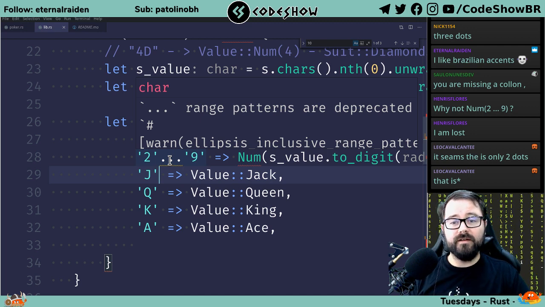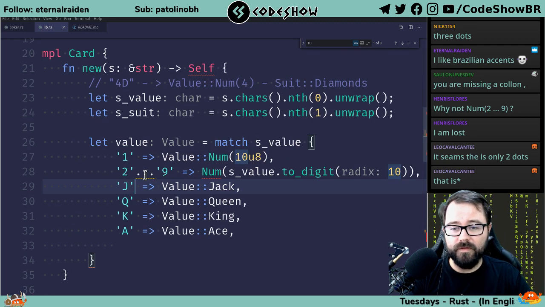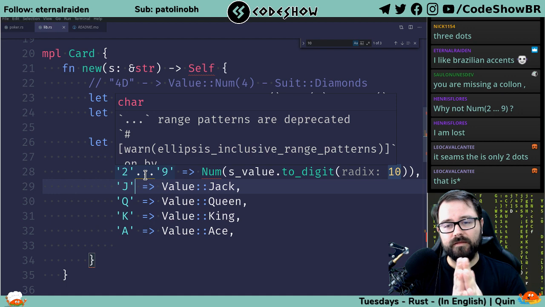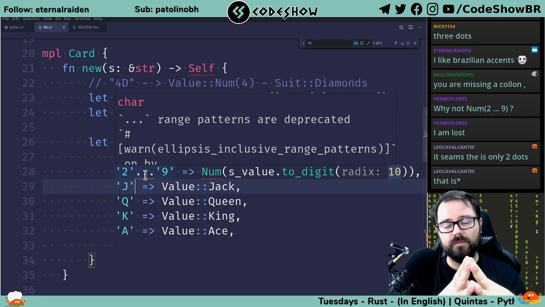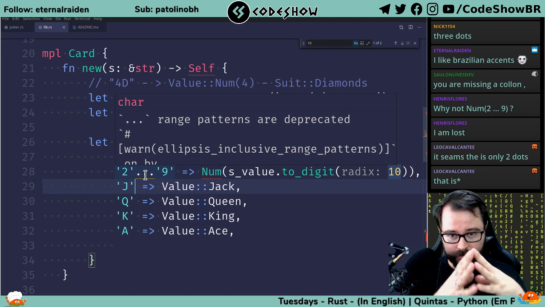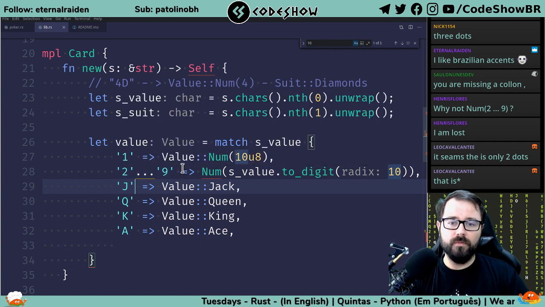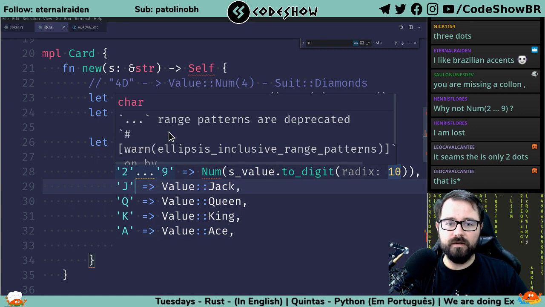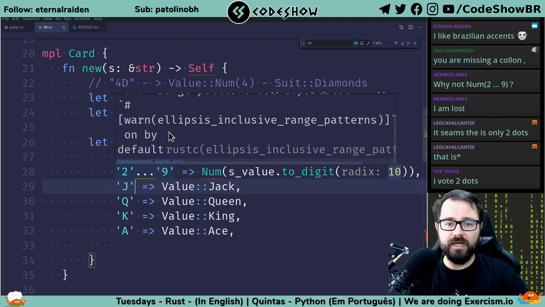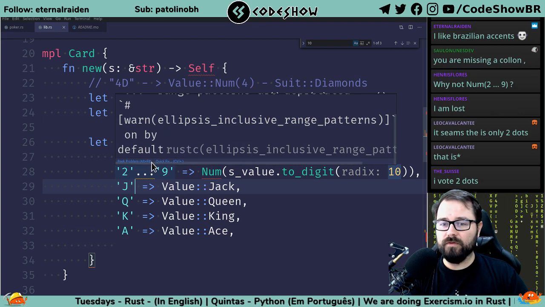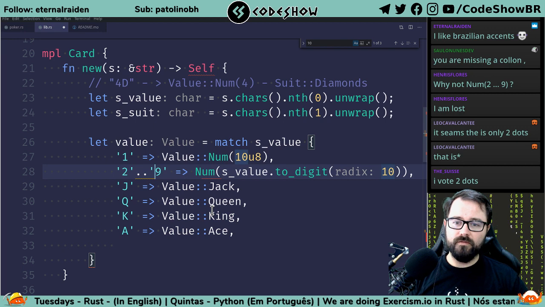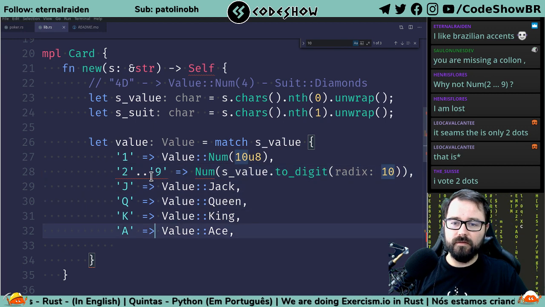Oh, range patterns are deprecated. Okay, let me see. I learned that inside the pattern match we have to use 3 dots, but now Clippy is telling me that range patterns are deprecated. So it looks like I can use only 2 dots and it's going to work.